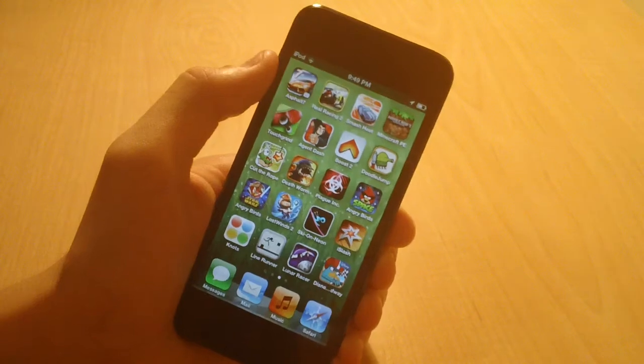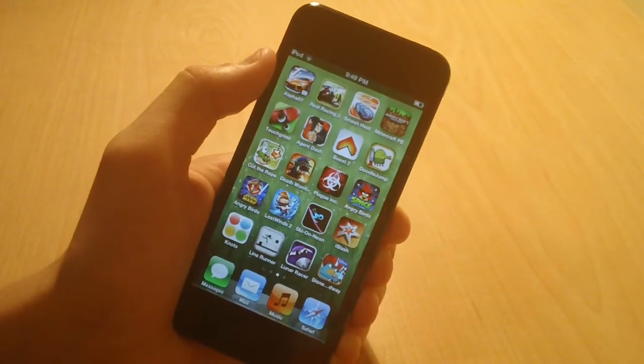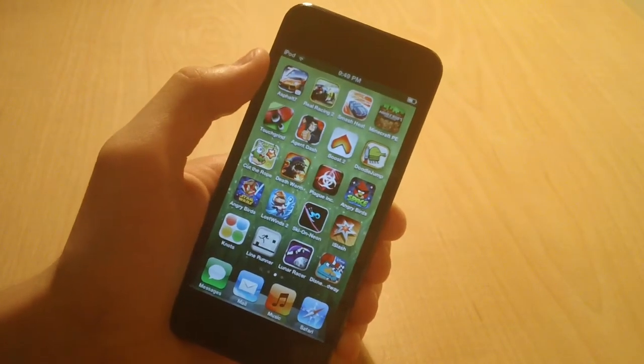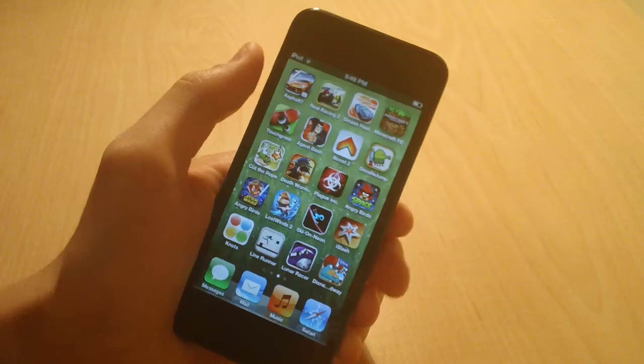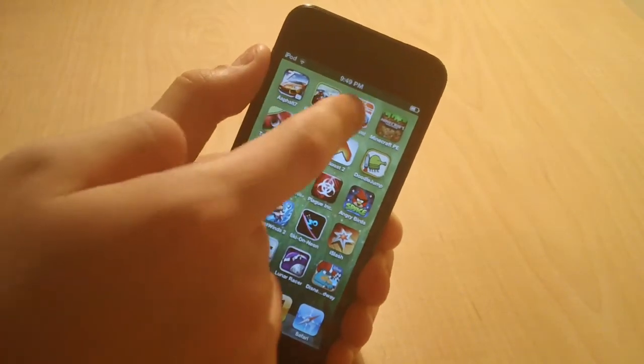And now we have the games. I showed Asphalt 7 and Real Racing 2 in my gaming test episode 2, so if you want to check that out, you should. Also, Smash Cops Heat I did not show, and that is for free, and it is a really awesome application, so I'm going to show you that right now.